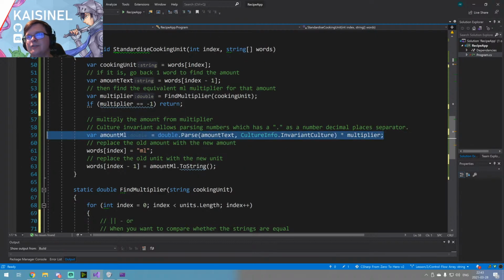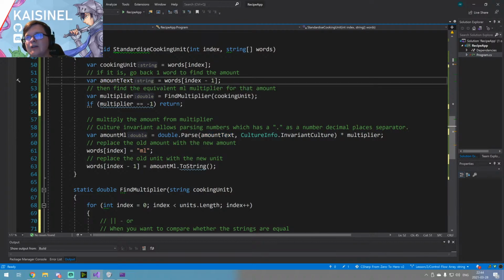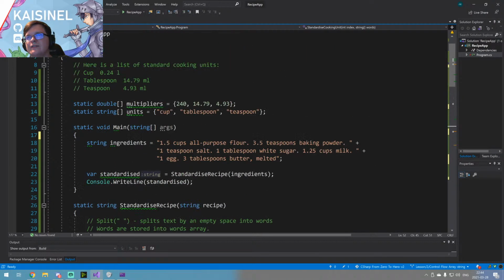Lastly, we do the actual parsing and conversion. We get that amount text unit, which is one word behind. For example, here, if we have cups, one word behind is the amount of those cups.